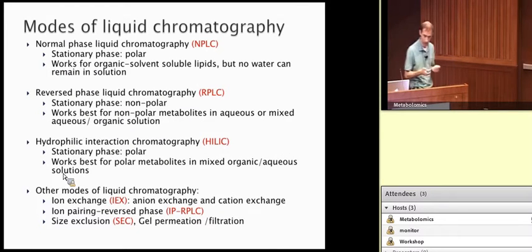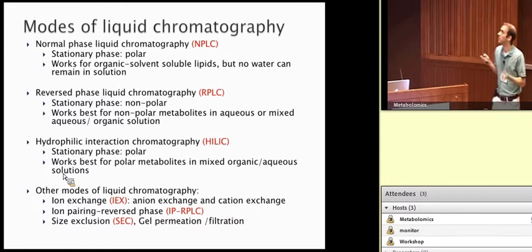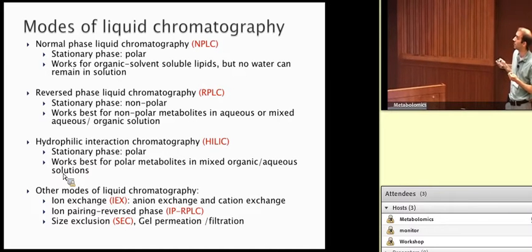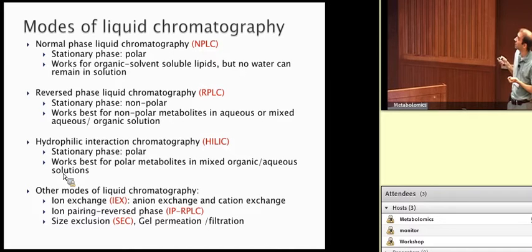Okay, modes of liquid chromatography. You could teach, and people do teach, a semester-long course on this stuff, and we have one slide. So don't worry that we won't get all of it. This is just to give you terms that you may run into in reading papers. Normal phase, stationary phase is polar. The mobile phase is nonpolar. Works for nonpolar stuff like lipids, but in this case, it's water-free. So that's not really very amenable to metabolomics in general.